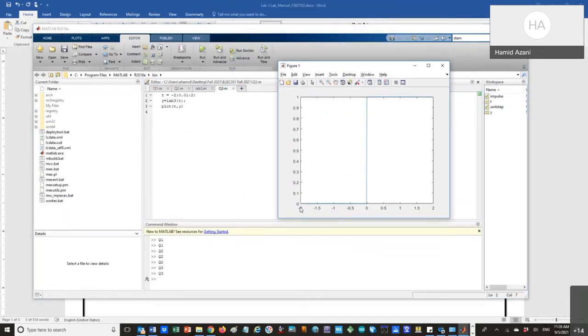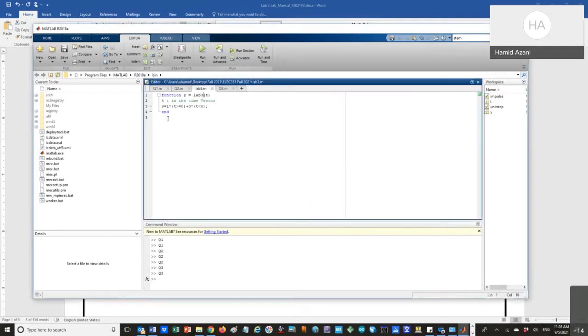Okay, so look at the time, -2 to 2, and the step is 0.01, and you know the pulse is 1. If I now need to increase or decrease it, let's say half of that, because this is not the impulse but the unit step, it's 1. If I need to half it, let's make 0.5 here.